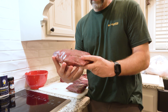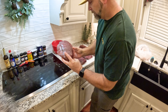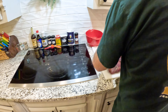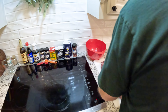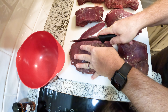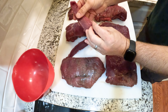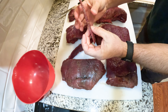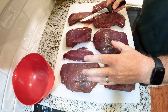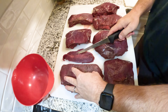Here's the top round and you can see how the grains are running — that's the way you want to cut it. So we're going to get this all cut up. I've got them all set up here with the grain so I don't get confused. You want to cut about a quarter of an inch slices. Once that gets dehydrated down it'll slim down — that'll be a perfect size jerky. With these being frozen and then thawed out but not completely thawed, it makes it a heck of a lot easier to cut.